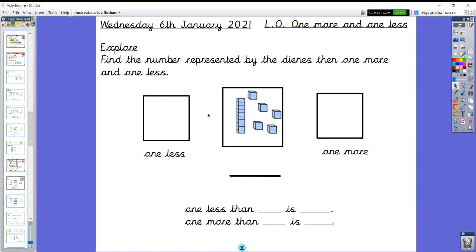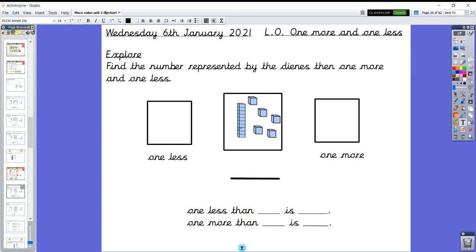Okay, so hopefully you have found out what number this is here and you've written it down. Now, we could find out in a couple of different ways, couldn't we? We could either find out how many tens and how many ones there are and then write those both down, and that'll give us our number, or we could count, put 10 in our head and count on from 10. Okay, so let's start with doing that one. So here's the 10, so put that in your head. I'm going to count on from 10, 11, 12, 13, 14, 15. Okay, so we've got the number 15.